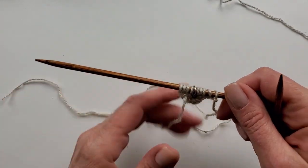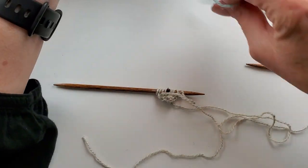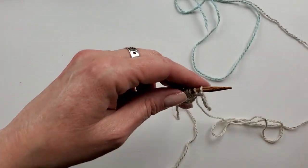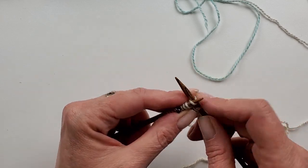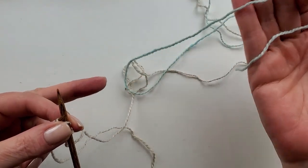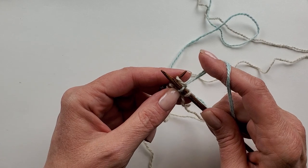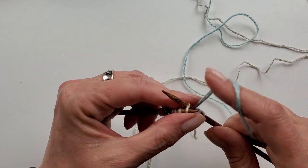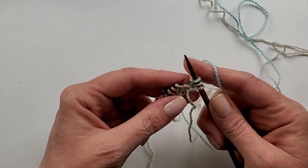Row four, we're switching to the next color, to color B. I know I had my yarn end ready for me. Okay, here we go. First, I'm going to slip the first stitch in the old color. This is how I do this. I put my needle in, I grab the new yarn that I'm attaching, and leave myself a tail to weave in later. Get that around the back needle and pull it through, but don't finish that stitch, because remember the first stitch is a KFB. Swing the tip of my needle around the back loop of that stitch, drop the tail end, wrap it and pull it through, and we're attached.